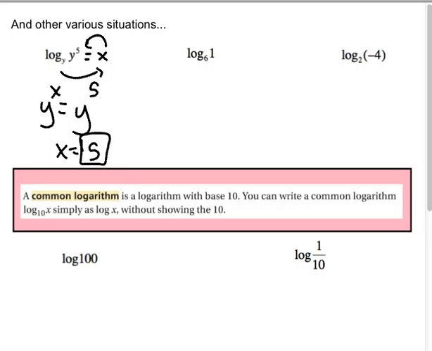That's actually a very common thing, okay? Whenever you have a base and then it to some power, the answer is going to be that power because y to the fifth power obviously gives you y to the fifth. So that one is actually a property that's going to keep coming back, okay? And what about this one? 6 to what power gives me 1? Well, here hopefully you can recognize that anything to the 0 power is how you get 1. So that's going to be 0.